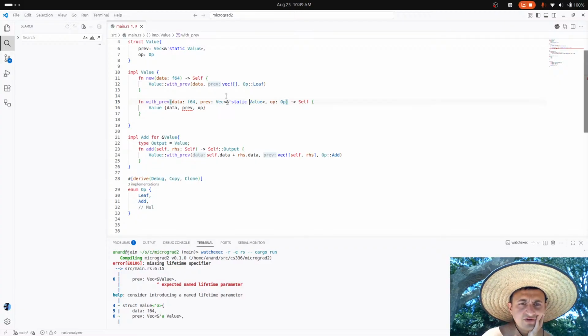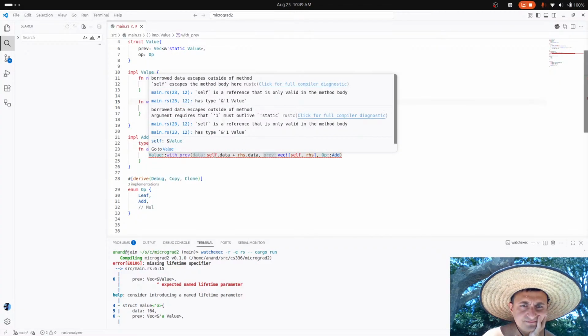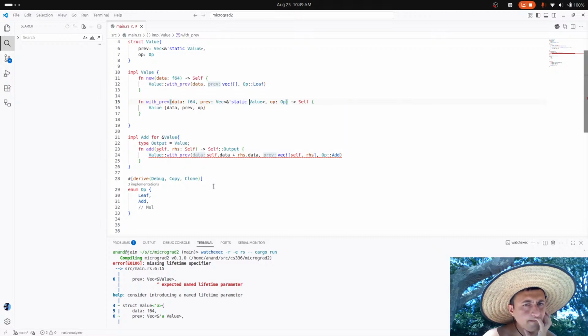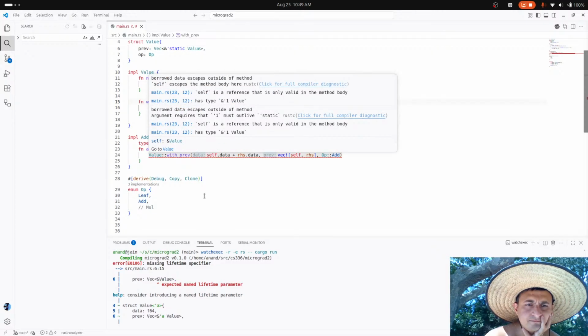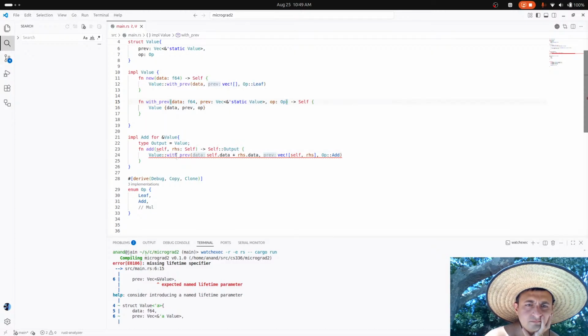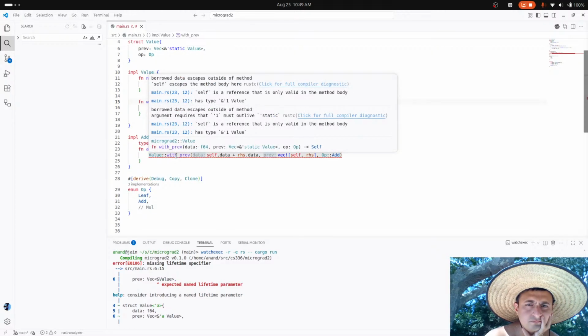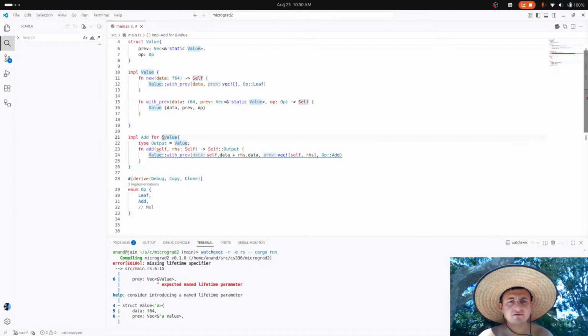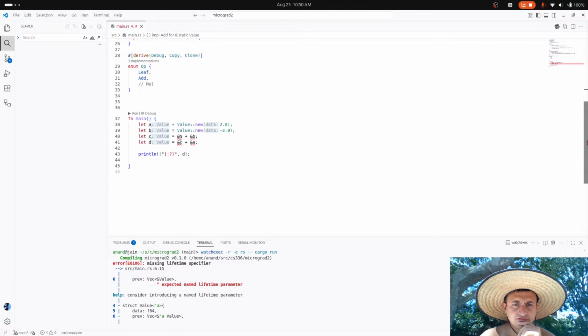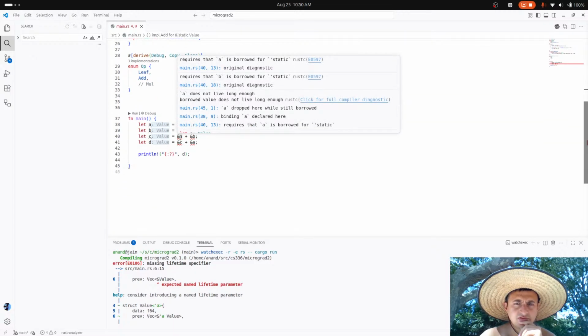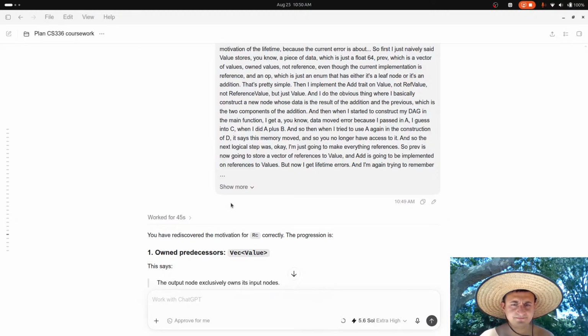If I just make everything static, right? But if I did this, it only works on a static.